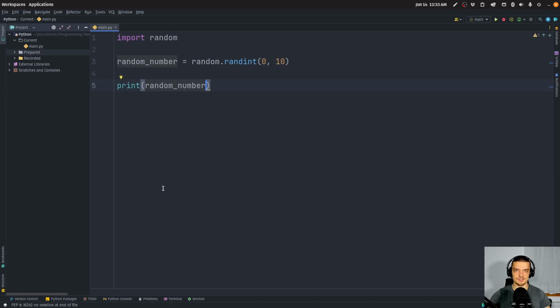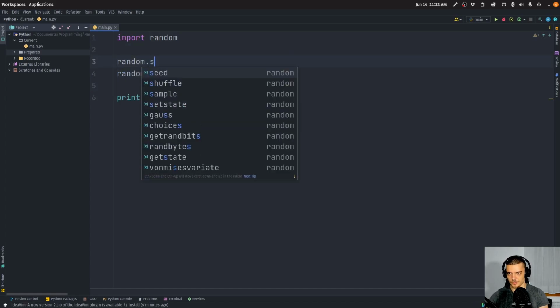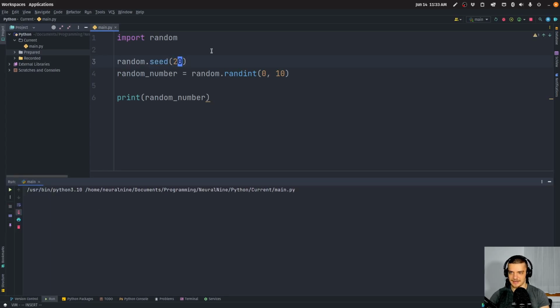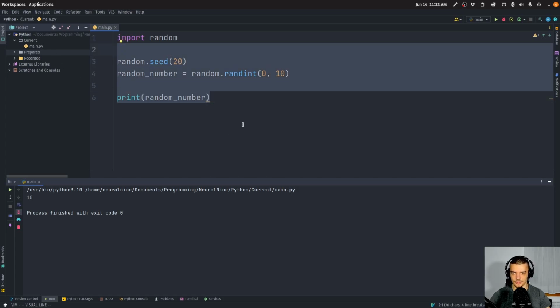When you provide a certain seed, it's always going to give you the same output. So I think you do that with random.seed. If I say 20, I'm gonna get 10 every single time, because that's not actually random, it's a mathematical formula. And to be precise, it's the Mersenne twister. I don't know exactly how it works mathematically, but this is the formula in the background that random uses.